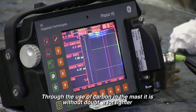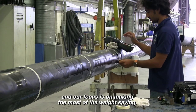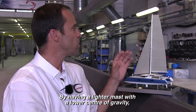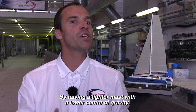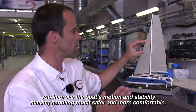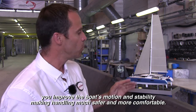The carbon fiber mast is much lighter — there is no comparison. The principle is mainly to benefit from this weight reduction. The weight that we have at the height of the mast — if you imagine the center of gravity of the mast considered roughly at its midpoint — this allows the mast to function in a way that keeps the boat much more stable and healthy. The more you lower the weight at height on the mast, the more the boat has very interesting behavior.